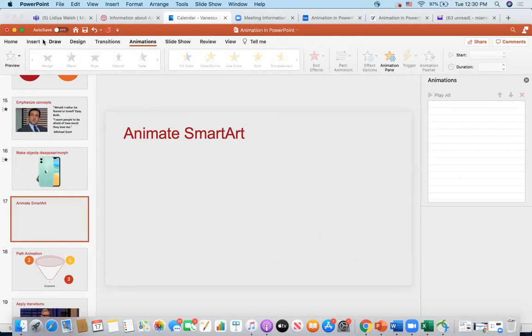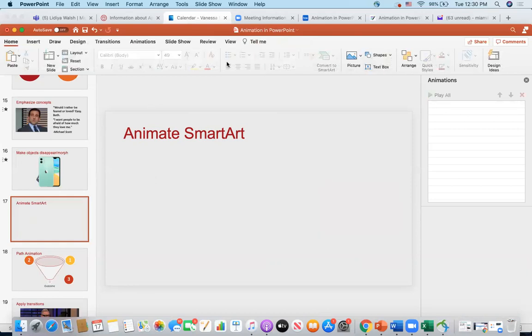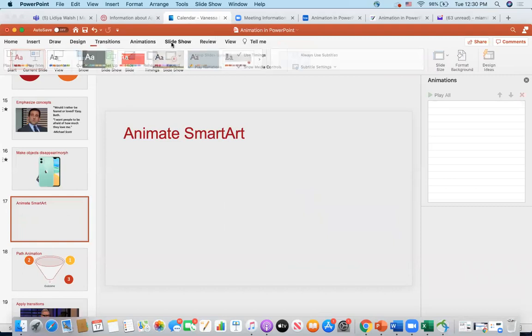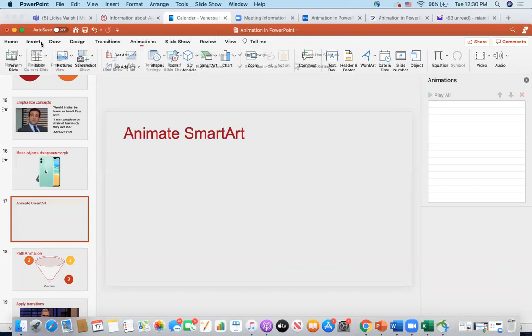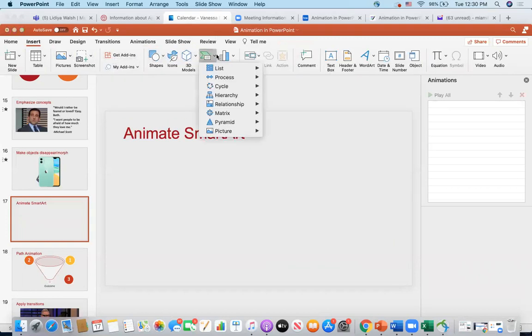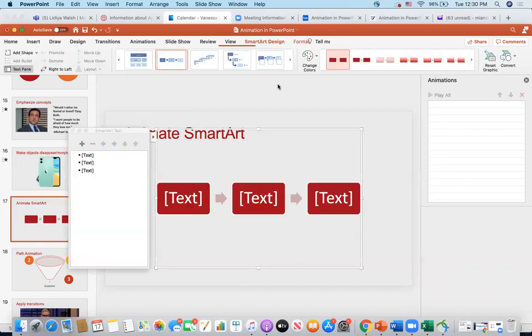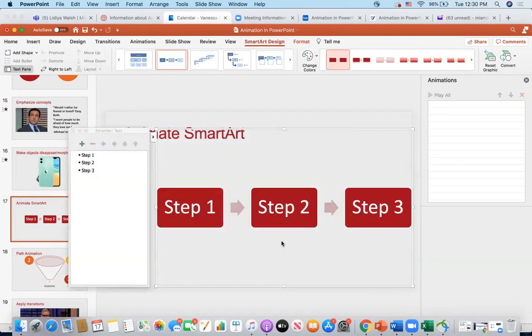Let's just add the smart art. Give me 1 second, guys. Apologies. There's a little bit of a tricky thing going on that I would like to correct. Insert. Here we go. Let's insert some smart art. We are going to do a process and we'll do this one. Perfect. All right. And I'm going to do step 1, step 2, and step 3. So we'll just do it right from the beginning. All right. And I'll make this a little bit bigger so you guys can see it on the screen. Perfect. All right. So let's try this again.